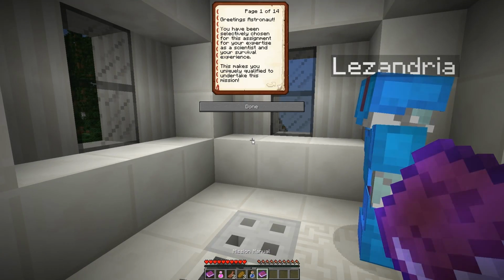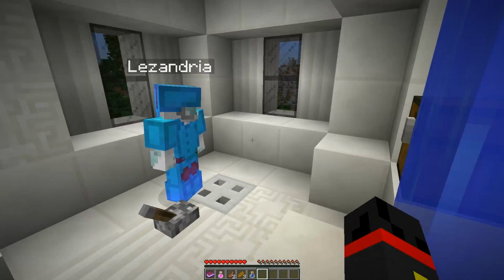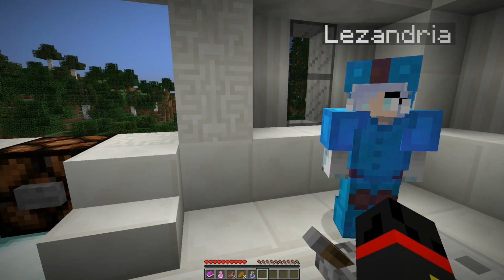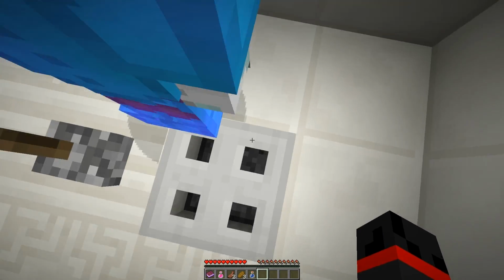Right, mission manual. This is the 14-page book, which we'll read in a separate episode. That will be a bonus episode, which will just be the book. Because if I don't read it, Dan's going to cry. Aww, so I feel like I should read the book for him.